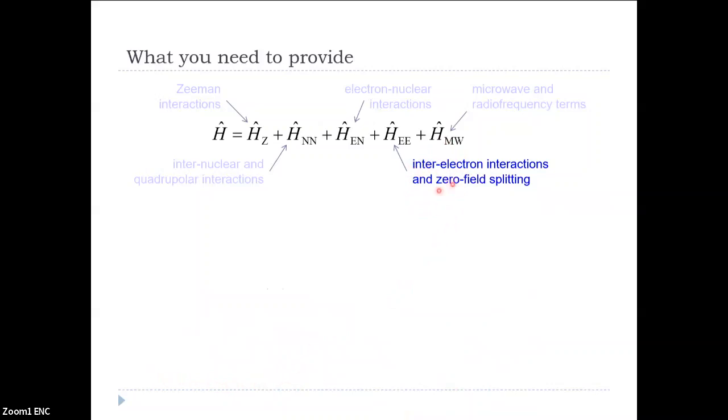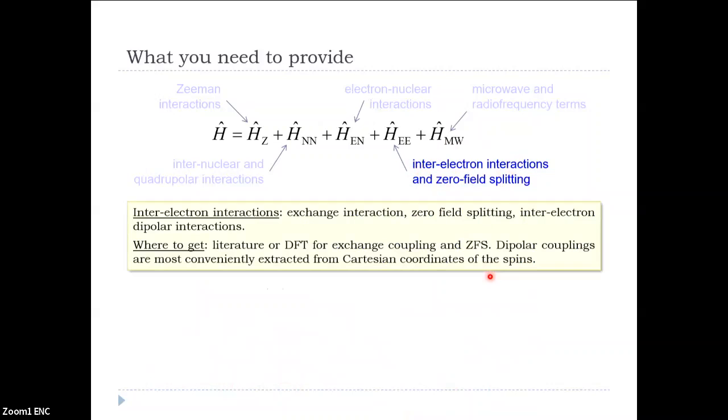If you are doing DNP, you will need to worry about this. So all the inter-electron interactions and zero field splitting. Do not use DFT for these things. DFT doesn't even get the sign correctly for zero field splitting. In a few cases, you are stuck with post-Hartree-Fock methods like multi-configurational self-consistent field and sometimes even CAS-SCF. So again, electronic structure theory of exchange coupling and zero field splitting is ongoing research. If you need those things, talk to an expert as they will set you straight on that.